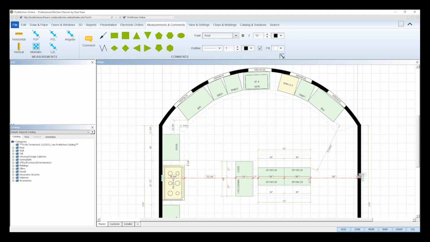By default, the multi-dimension tool will measure all elements in your design, but you can choose which elements you want it to measure by opening up its right-click toolbox. In the toolbox of a multi-dimension line, you'll see several elements with a check mark next to them. Uncheck the ones to isolate specific elements for the multi-dimension line to measure.